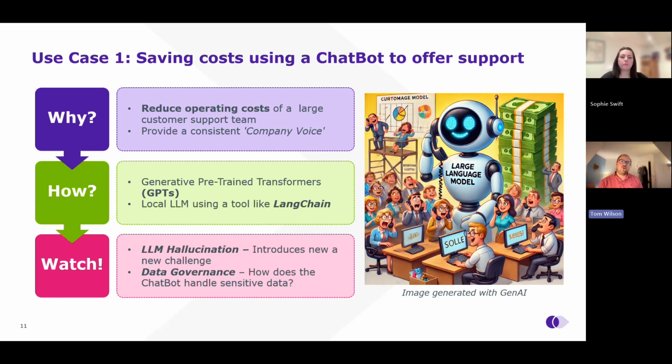The second one I've called out is one that not everyone might think of as being a benefit, but a chatbot powered by generative AI can be very good at providing a consistent company voice, organizational voice, and that can be done in a number of ways. But probably most commonly, as we'll talk about in a second, is that because you can feed in data, you can provide bespoke data sets to the model to help it inform and answer questions more correctly and more in line with your business language and your business ethos.